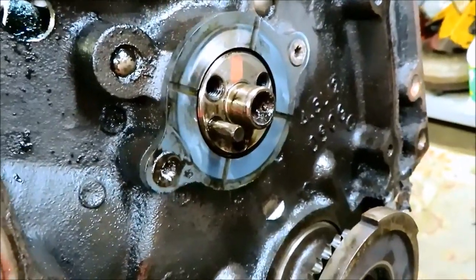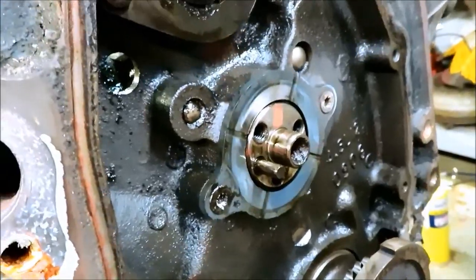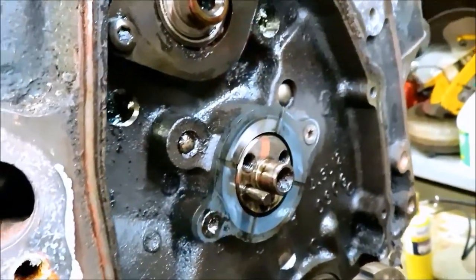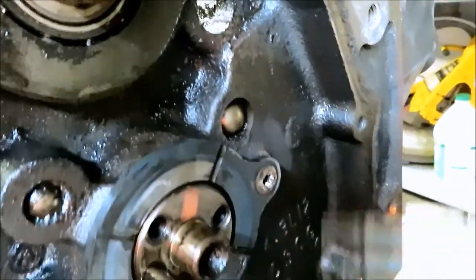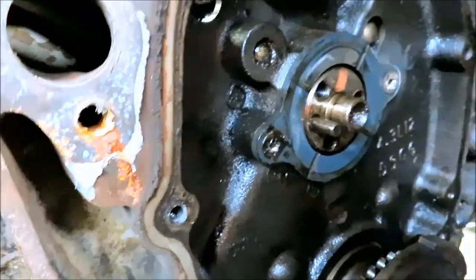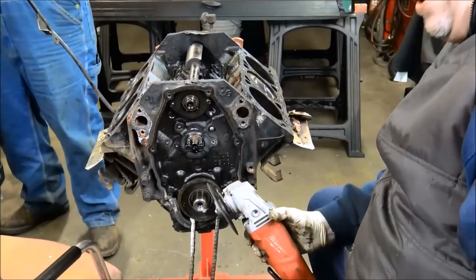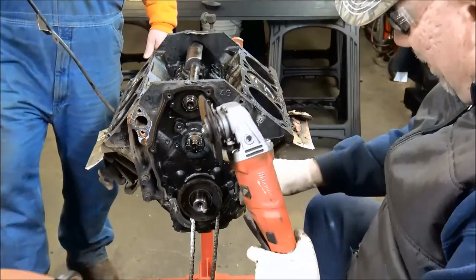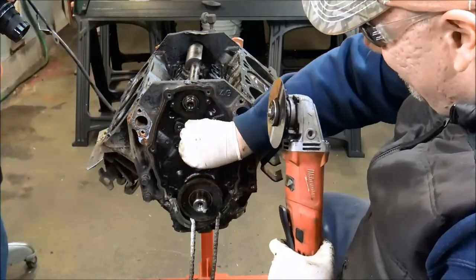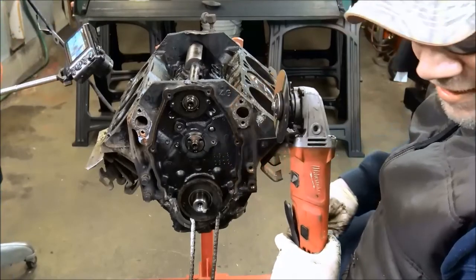If you ask me, that looks like it'll come right out — get a couple of those bolts that were holding the camshaft gears and thread them in, or find a longer bolt like them. It's not happening. Better the Dodge kids — this thing goes right to the scrapper. When all else fails, you get the grinder. This is gonna get this cam plate off right here — no problem. We cut here and here, then the center section will fall out and later I could heat up these bolts and spin the whole thing.